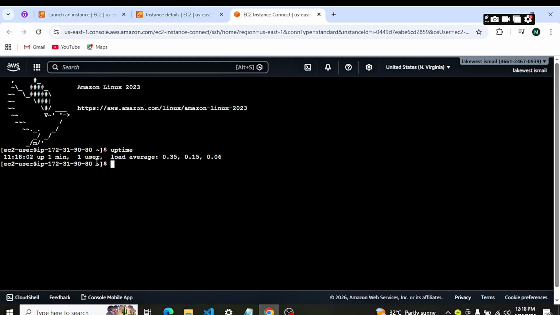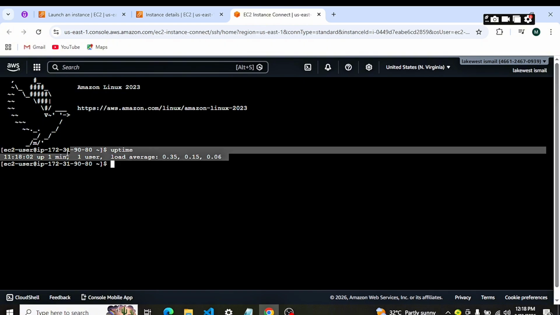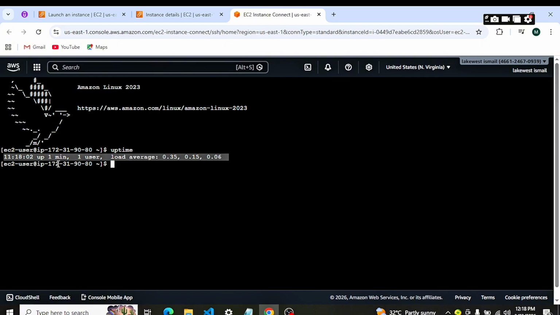You can see 1 minute, 1 user, and the load average 0.35, 0.15, 0.06. We have to take note of this. Let us assume I'm performing some operation here. I now allow it to run for like 1 or 2 minutes, and let's see how it goes.